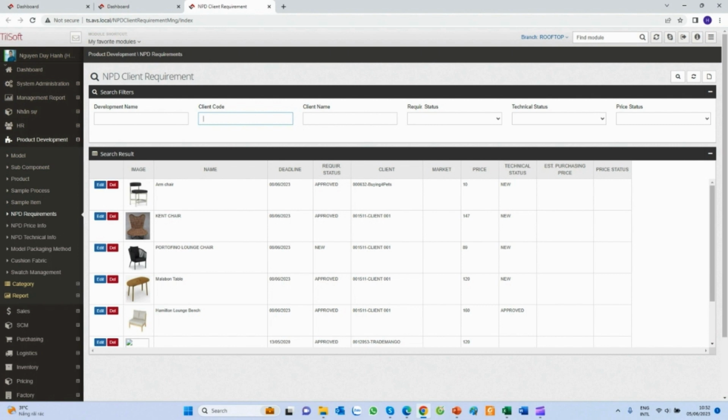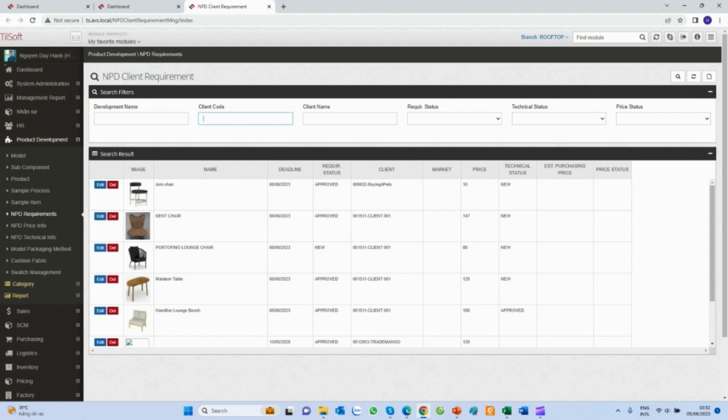The technical team will need to verify if the requested model already exists, is an invalid request, or is okay for creating a new model. After the model has been created, they will also need to provide the technical information, and the pricing team will need to check if any factory can produce that item at a good price.